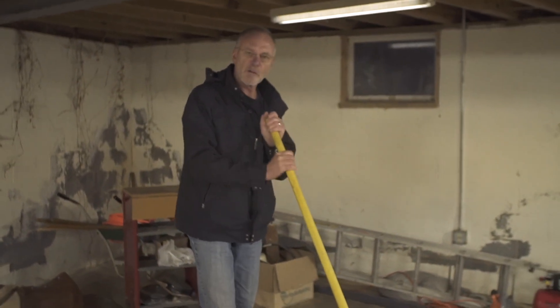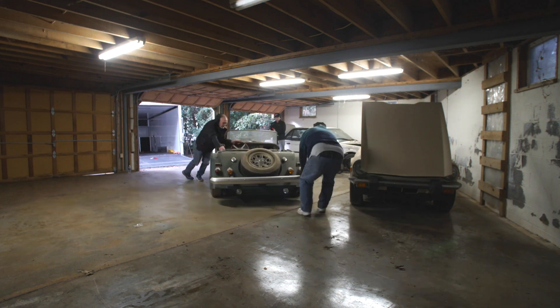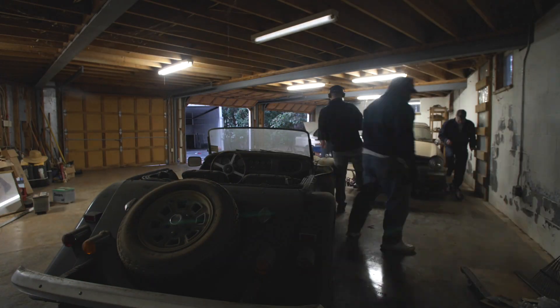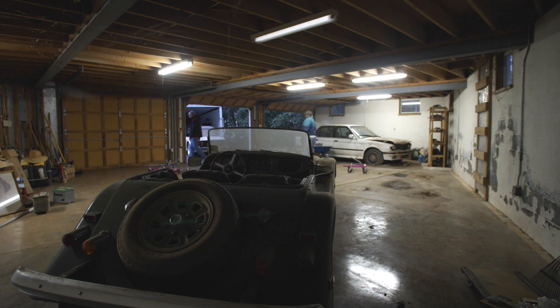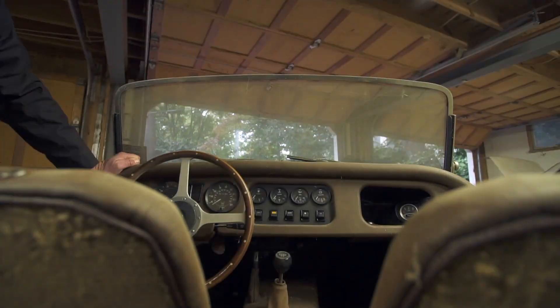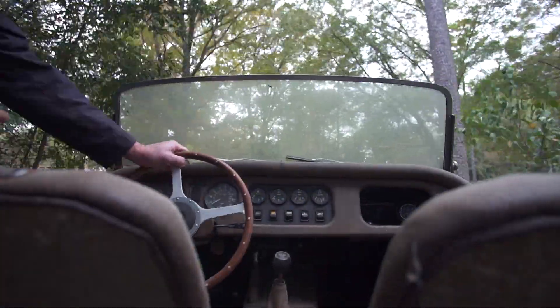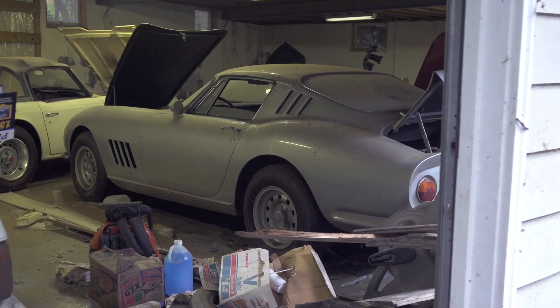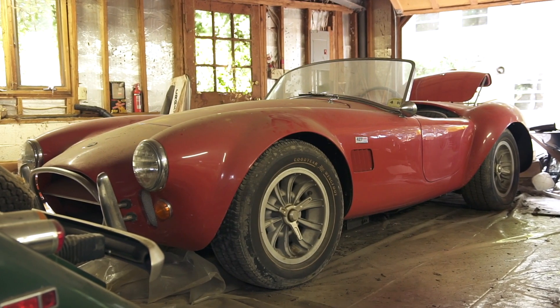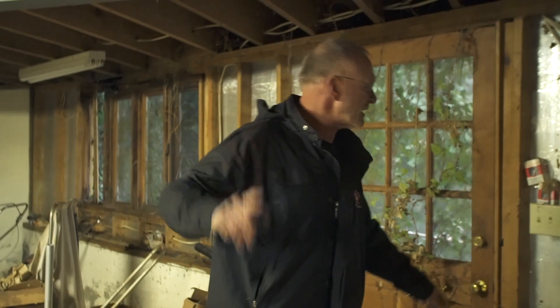I've been doing this a long time, hunting for old cars. You find what you find — you can't go out looking for a Duesenberg and expect to find a Duesenberg. You stumble across Ford Mavericks and Plymouth Valiants and Renault Dolphins. But you always dream about King Tut's Tomb. And this garage, in some ways, for my lifetime, is King Tut's Tomb. It held a Ferrari over there, and a Cobra over here, and a TR6 Triumph over there, and a Morgan V8 over there — and none of them had over 19,000 miles on them. One only had 9,000 miles.